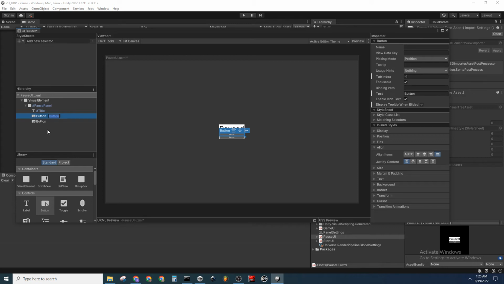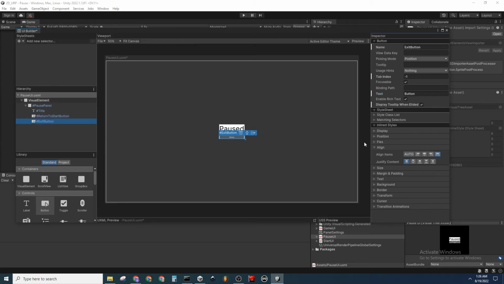And I guess, to be technical, we'll say return to start button. And up here we'll say return to start. And then this button is also an exit button. Same thing, we'll say exit.